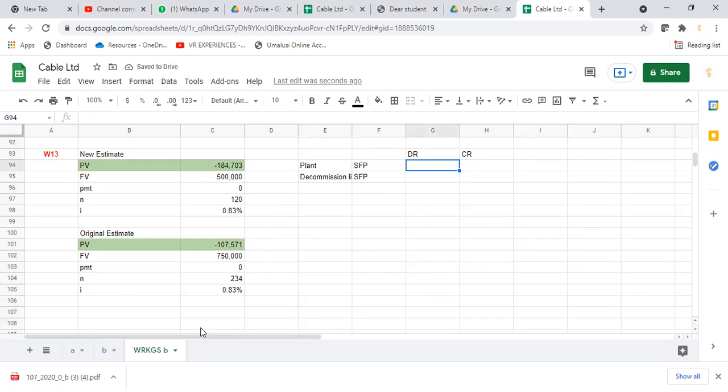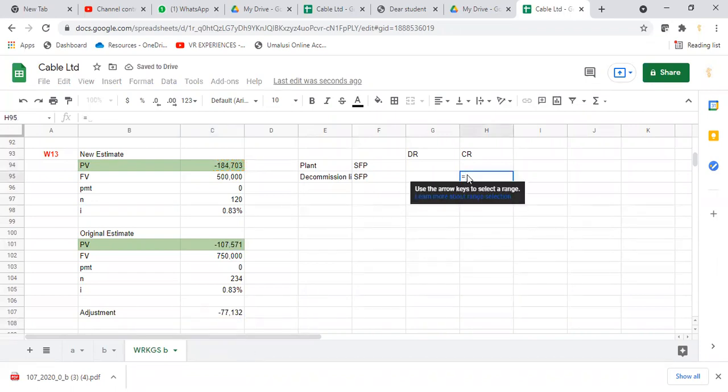The adjustment is what we want minus what the liability is currently sitting at. So the adjustment is an increase of the liability. I need to make an increase of the liability of 77. And for every credit, there must be a debit, an increase of the asset of the same amount. Just take note of that. So this is what we have to adjust the asset with.